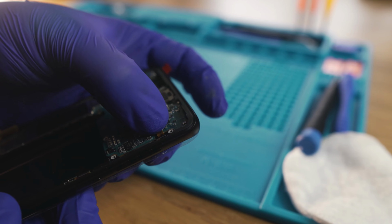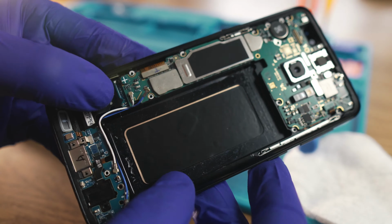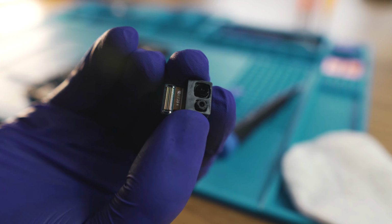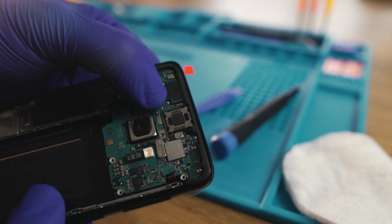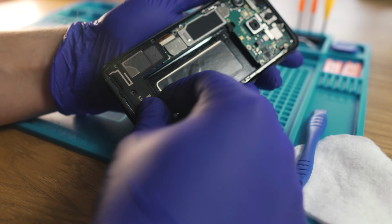Connecting the sensors, the screen, the antenna and every other necessary cable, then screwing back that one screw which holds the motherboard. I'm sure the owner wants to take a selfie, so I better not forget the front camera either. Here goes the loudspeaker, which will just pop back to its place.